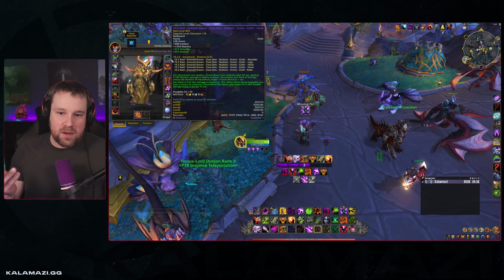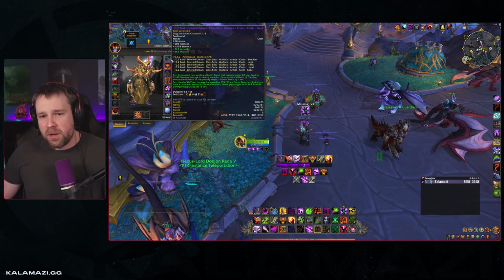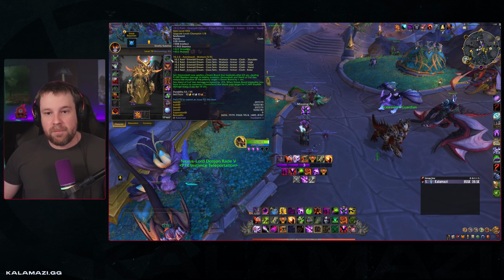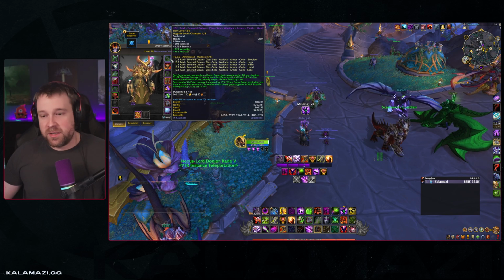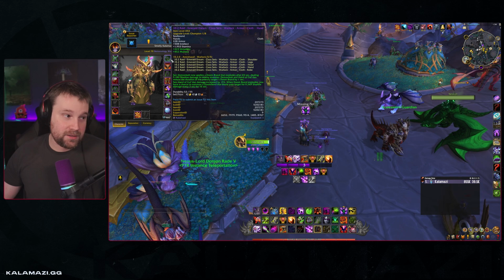And the 4-piece, Hand of Gul'dan damage increased by 15%. When Doom brand explodes, you have a chance to summon a Doom Fiend, which is the Doom Guard, actually pretty cool, that blasts your target for shadow damage every 3 seconds for 15 seconds. Once again, no synergy with Tyrant or anything, because they've whitelisted and blacklisted things. So there's that.